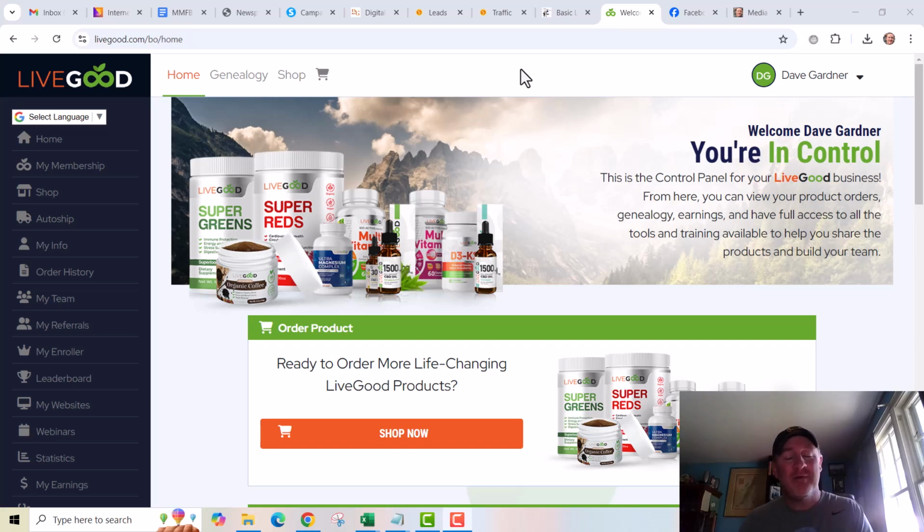Hey there, if you are a member of LiveGood looking to create an account for someone else, or maybe to gift an account for someone else, let's say a family member or a friend, or maybe something that you offered in another program, you're going to bonus them. This is a bonus option to something they bought maybe in a totally other program. What I have for you in store is a nice video showing you how you can easily do that, and I'll break down a couple different ways that you can do that as well.